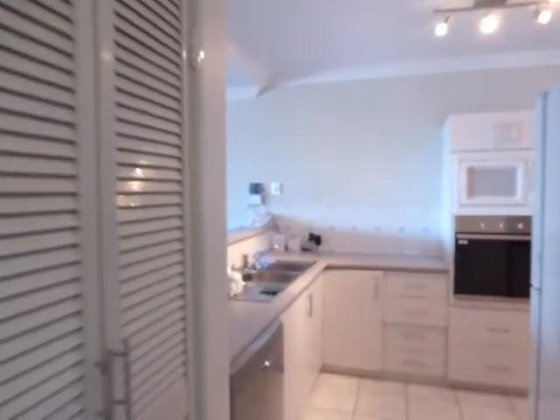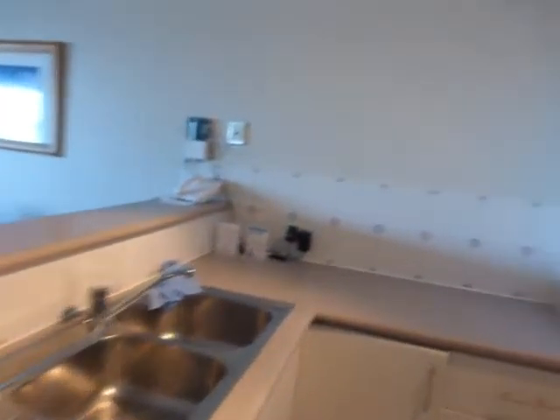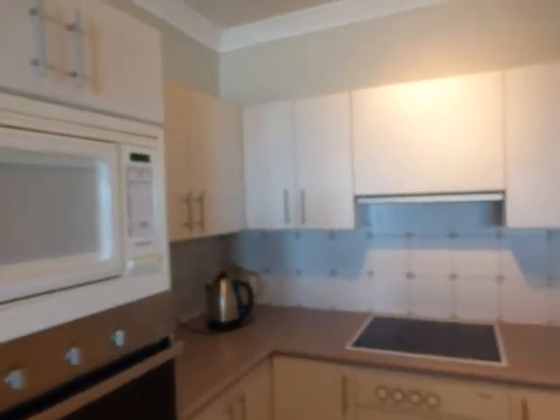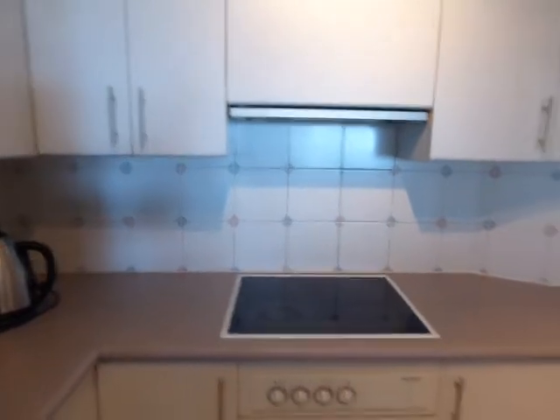This is your kitchen. There's a cupboard with shelves and storage, and they give you tea and coffee sachets, salt and pepper, and sugar. You've got a dishwasher with powder provided, a microwave, and an oven — it's pretty well equipped. Lots of pots, pans, cups, saucers, glasses, cutlery, etc. You've got a toaster, a decent sized fridge and freezer, and they've also left you a couple of cartons of milk. There's a hob there as well.